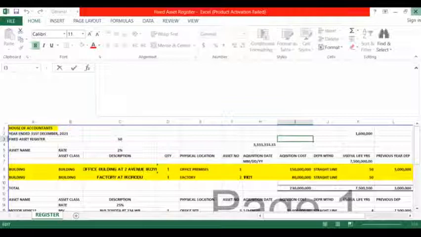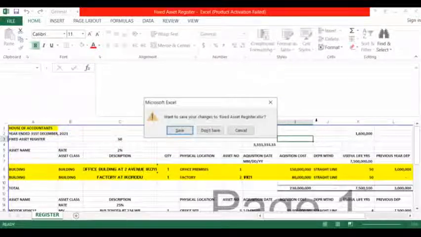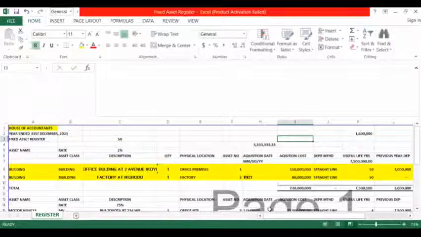Let me see. Just to open a financial statement for you and see what I'm trying to talk about, what I'm trying to explain, where we are going to show it in the financial statement. So let me try to open one financial statement for you.